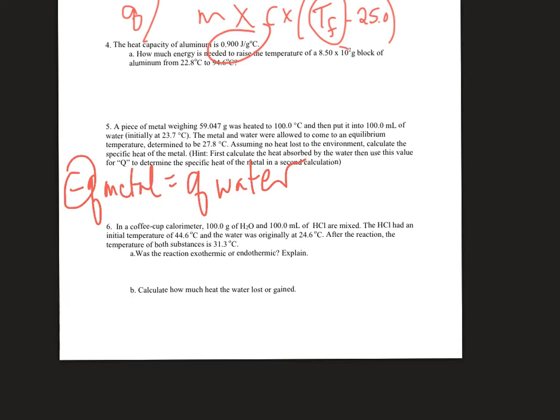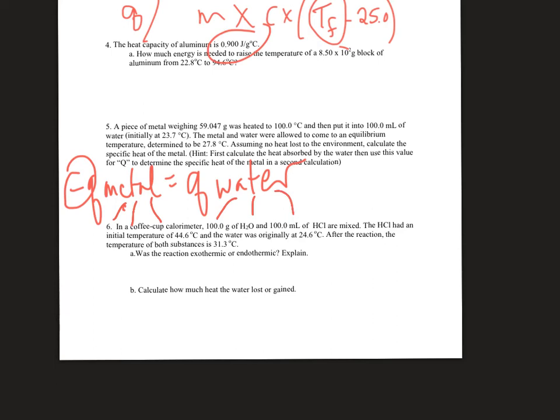And for the Q metal, right, we are going to use the mass of the metal, the specific heat of the metal, right? And, oh no, that's what we're calculating, right? So we're calculating the specific heat of this metal. And we're going to do it by using the heat energy absorbed by the water. In both of these cases, we are going to break these down into MC delta T, MC delta T.